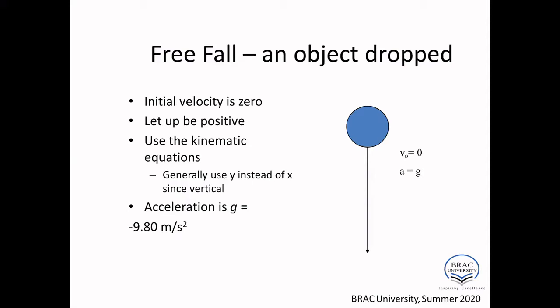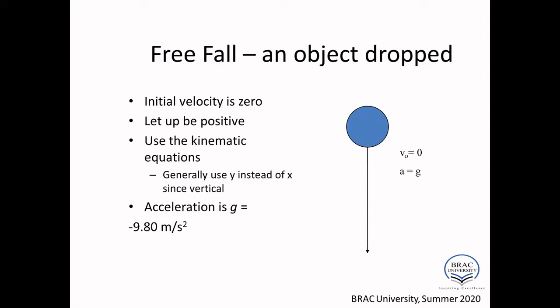So if the equation is v equal to u plus at, then v is equal to u minus gt, where a is replaced by minus g. And if the equation is s equal to ut plus half at square, then in place of s, it is minus y is equal to ut minus half gt square. So we just replace s by y, minus y because of downward movement, and acceleration by minus g.